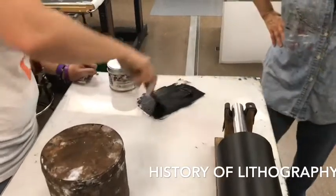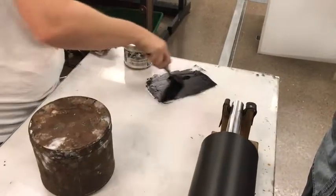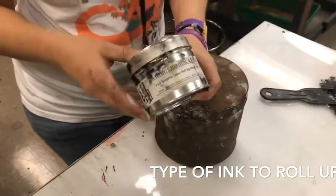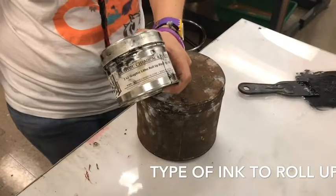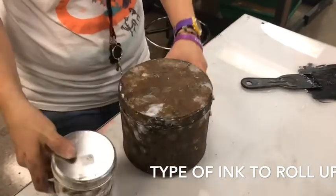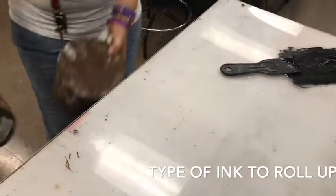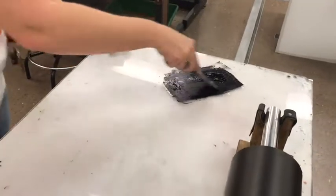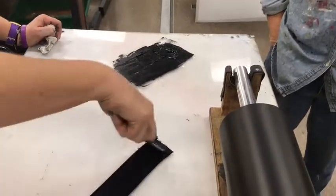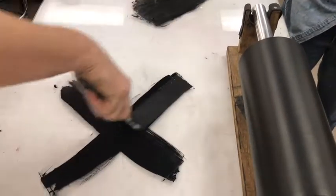I like lithography because I love to draw, so besides relief, this became another outlet for me. There are different types of ink you can use. I like the roll-up black or the crayon black, especially when I'm etching, because I think it's the less greasy and it will roll up the slowest. This is magnesium carbonate — it's a white powder you add to make the ink even stiffer. You don't want to make it too stiff, but you don't want it too easy either. This ink is specifically designed for lithography. When we're doing etchings, you need loose ink, but you need stiff ink for lithography — it's very important to understand the difference.